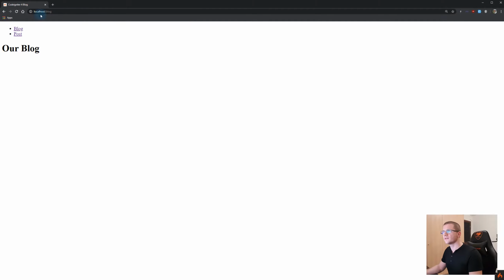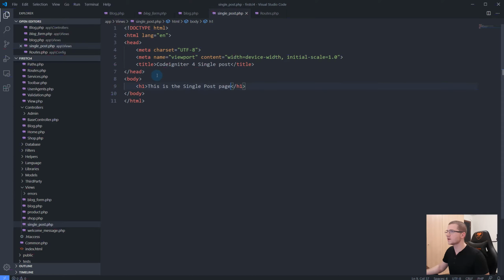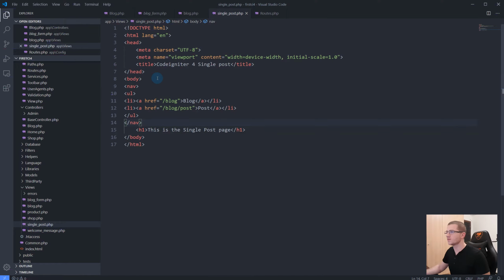But if we open our blog page, we can see that we have our two links. If we want to add this menu to the other view also, the single post, one solution would be to copy this and go to our single post view and add it also here above. But it doesn't look right yet.